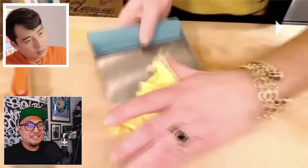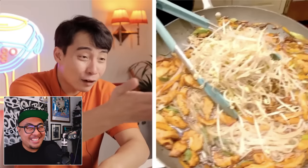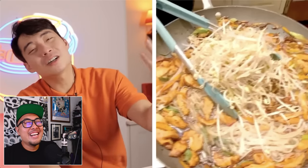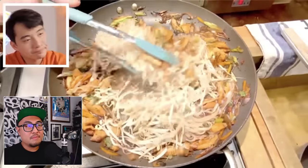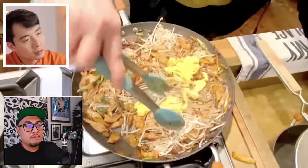Now she adds all the bean sprouts — holy shit, that's a lot. Uncle Roger points out none of the bean sprouts are touching the pan, so how are they going to cook? He says this is like one-eighth Pad Thai noodle — it's basically sautéed vegetables with a side of rice noodle. One package of noodle for all of this — it should be scrambled egg, not strips — and she adds about a cup and a half of the mix.